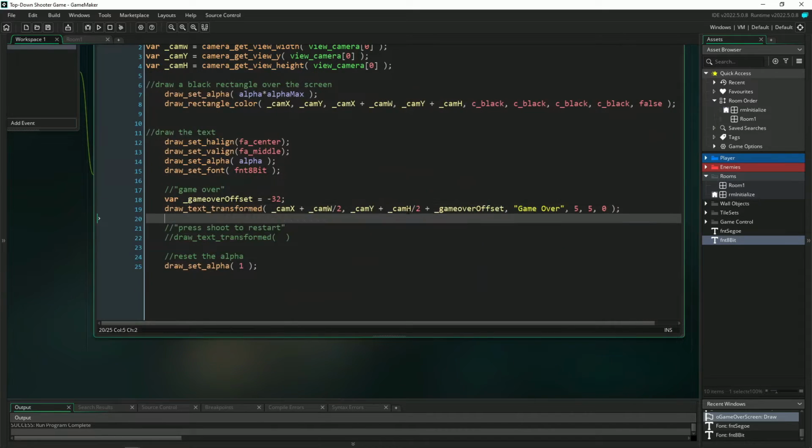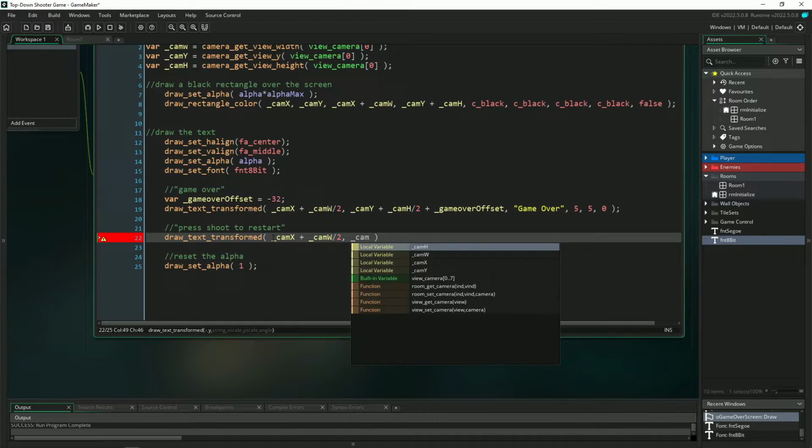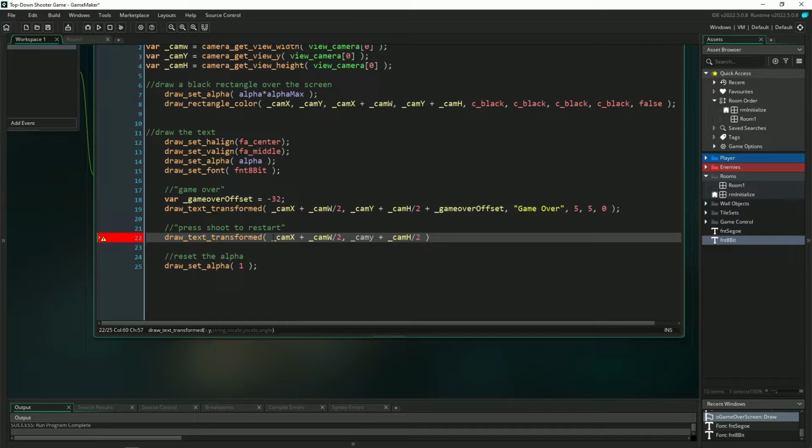That's good. You'll see here especially whenever you're programming visual stuff like this, you're going to start having a lot of variables and a lot of local variables. And all of these things are going to require running the game and testing it a lot of times, just so you can see where everything is and get a better feel for it. So anyways, now we can move on to our next text. First we can start off by drawing it in the middle of the screen, just like how we did the other one. So cam X plus half a width, cam Y plus half the height. Oops.